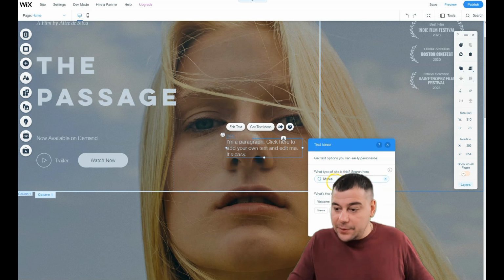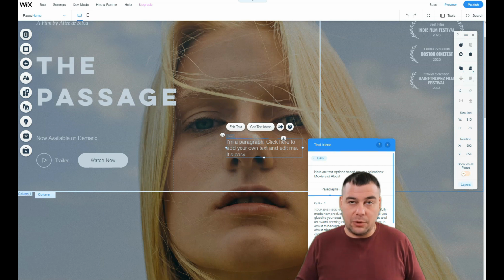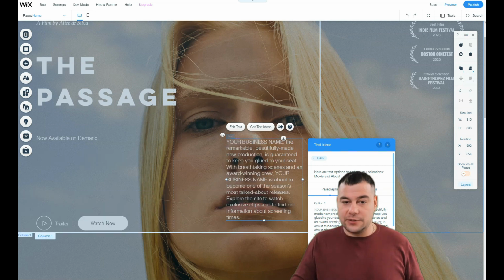Okay, you type it out. It's welcome, about, cast and crew, news and reviews. About, for example, and create text, and the platform creates text for you. If you don't even want to type and figure out what to type in, the platform will give you the text, and you can use this text instantly with one click. That's fantastic, and that's very, very cool.